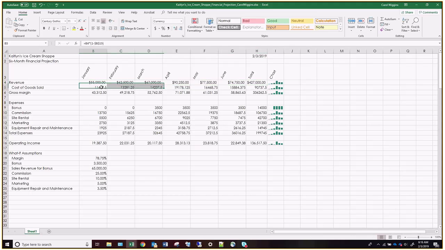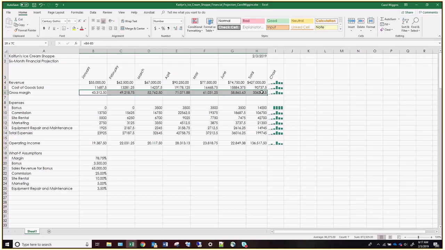Now we're going to take B5 through H5, and we're going to hold down the Control key. We're going to do B10 through H13. I skipped a step. When we did this, I should have held down the Control key and selected these others as well. So we're going to do that now.